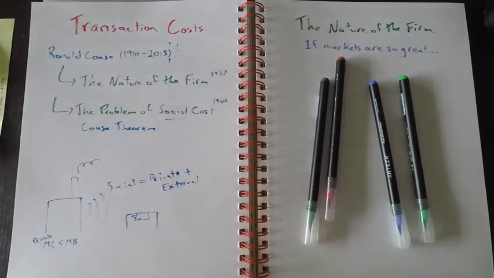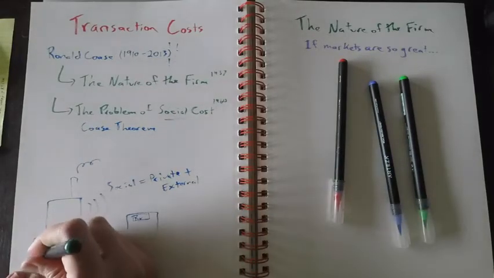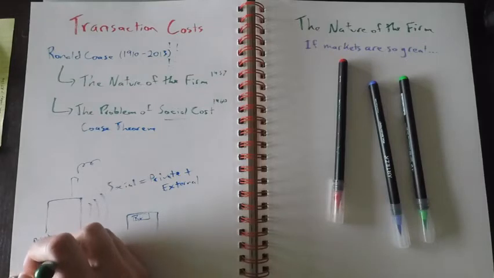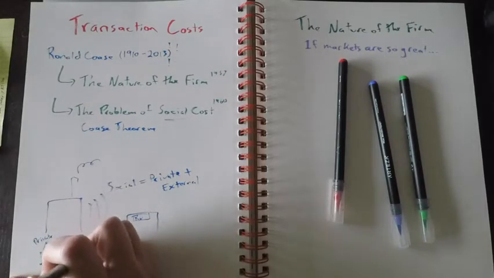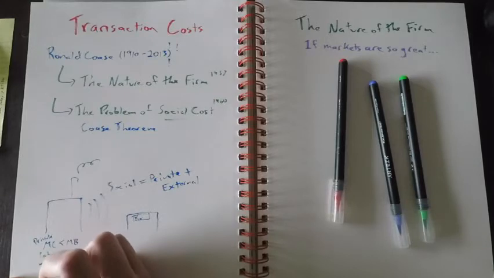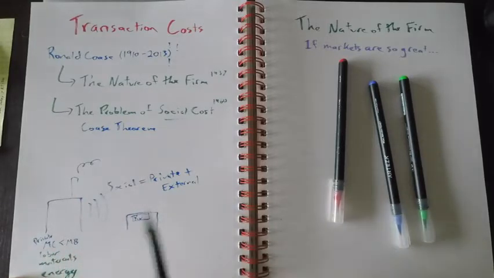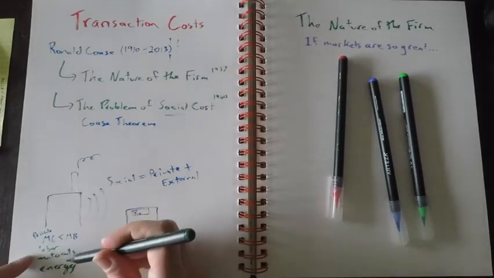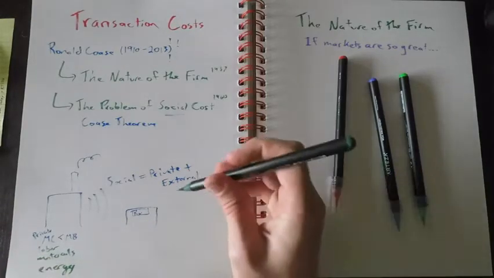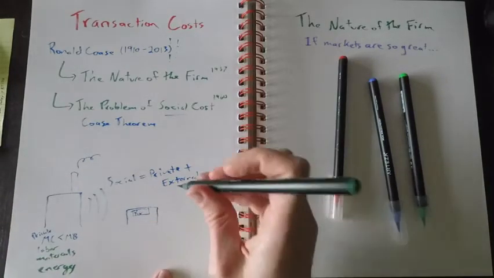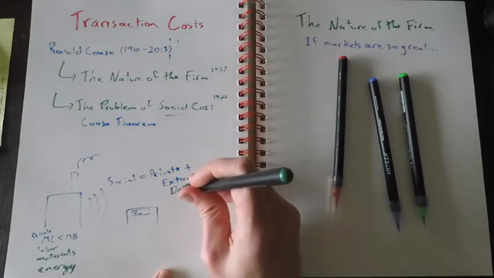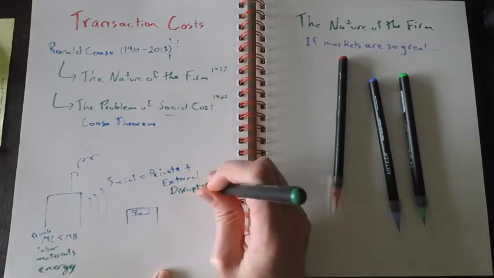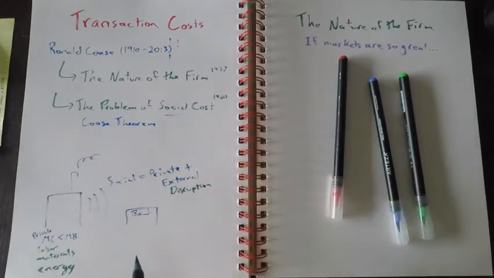So what are the costs of operating this factory? Well, we've got to hire, let's just say, labor, materials, and energy. You can't read my handwriting, it doesn't really matter. These are just the costs of operating the factory. But we also have these external costs. In this case, that external cost would be, say, disruption. Disruption of running your business, of operating a dentist's office.